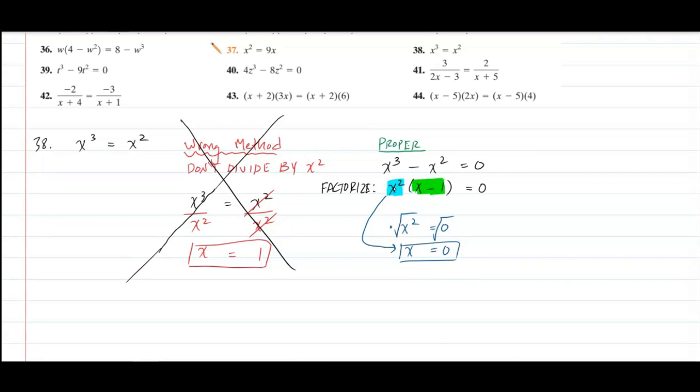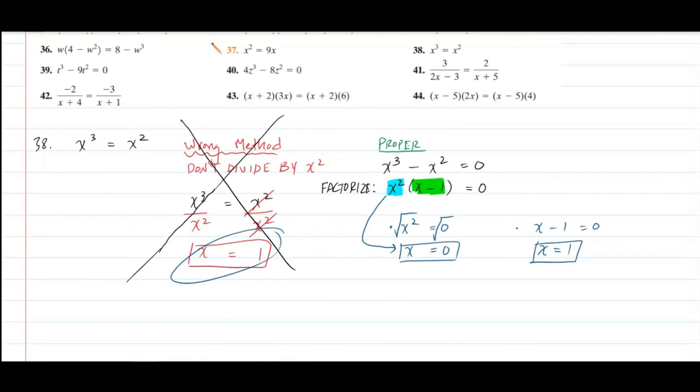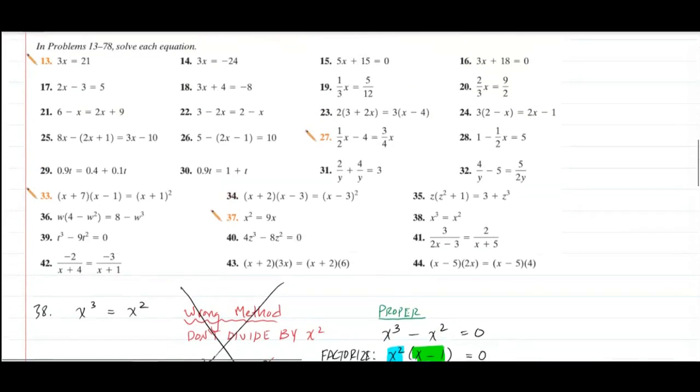So notice how in this left method that we had used, the wrong method, that was totally missed. We totally missed that conclusion, right? So that's why it's important to factorize. Now, what's the other answer? The other answer is to take the green highlighting and set that equal to 0 and solve that. And when you solve that, then you end up with one of the answers that you had originally gotten. But notice that you don't have both of the answers, and if you don't have both of the answers, then clearly that technique is flawed. It doesn't work. All right.